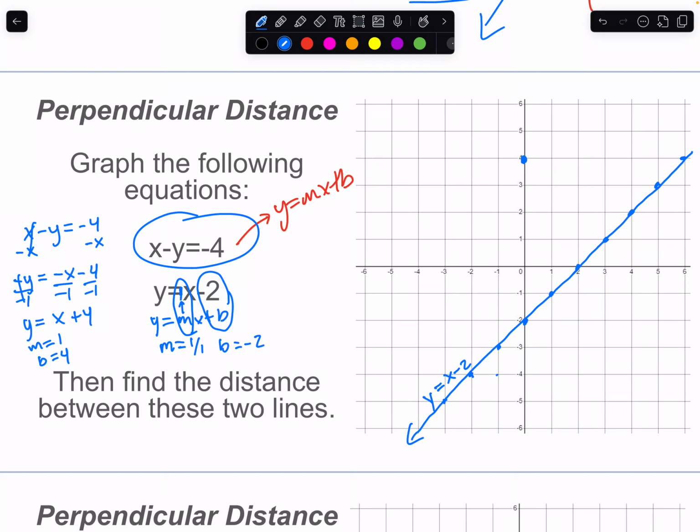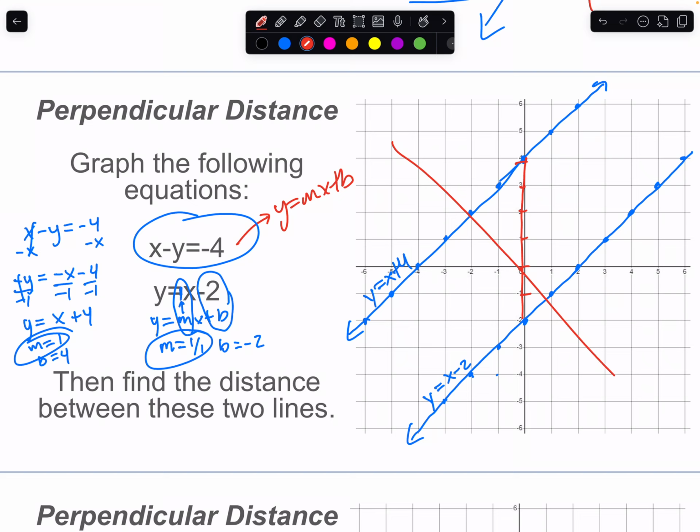So I can go to 4 and make the slope of up 1 over 1, up 1 over 1 as well. Since the slope is the same, we can tell visually that these lines are parallel to each other. This is y equals x plus 4. Now, what I'm interested in is finding the perpendicular distance between them. I can't just go up and count 1, 2, 3, 4, 5, 6, because this distance would have been diagonal between the lines. I want the distance that's directly across from each other.